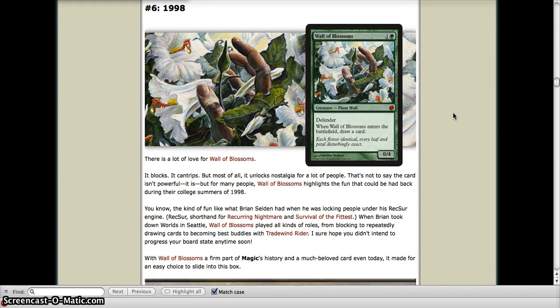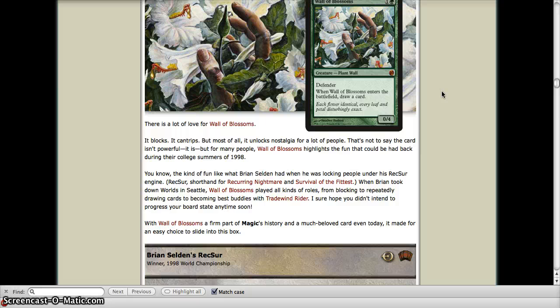1998, we have Wall of Blossoms, because you have to have a not as good card in From the Vault, or else you're going to be making too much money from your quote-unquote $40 MSRP. That is totally not happening for everyone. But anyway, I'm going to get over my bitterness. Wall of Blossoms was a very solid card, saw tournament play, and is really great that it cantrips and is a solid defender. Ironically, it has defender, but it's a solid blocker. It's a more nostalgic card.